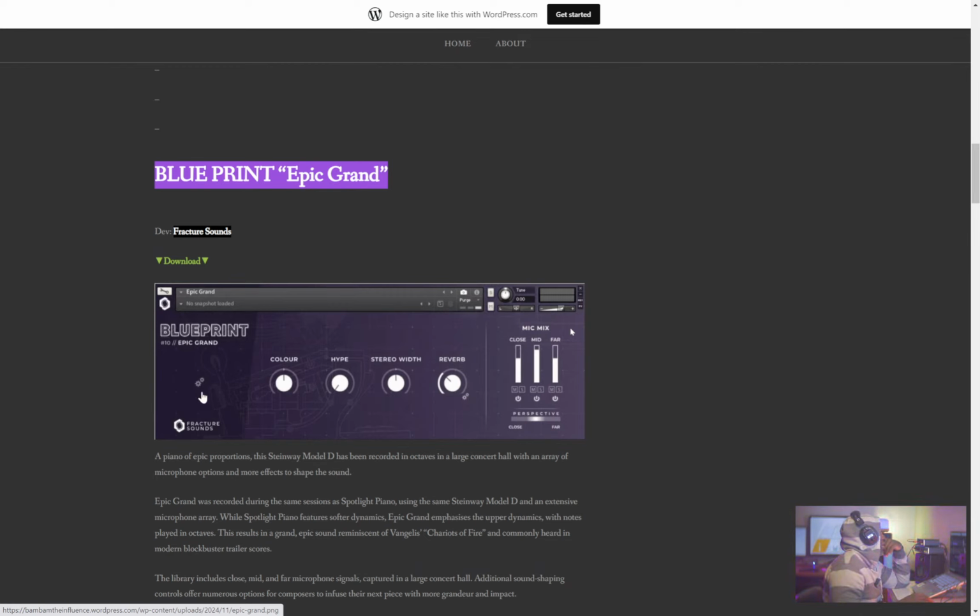And over here, they have some more cog icons for you to go more into the settings. There's not much behind there, but just for you to be aware that there's settings there. And then over here is where some of the cool things are happening: we have control over mic proximity. So we have close mic, mid mic, and far mic. And you have the levels here. You can set the levels, you can turn them on and off, you can mute, solo.